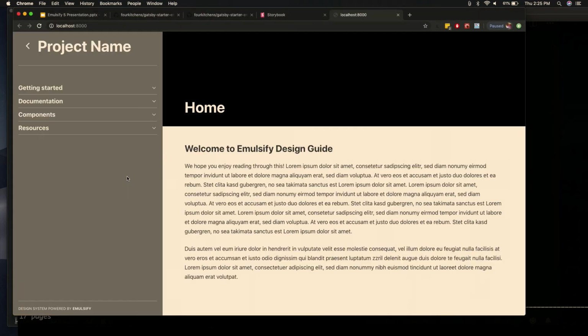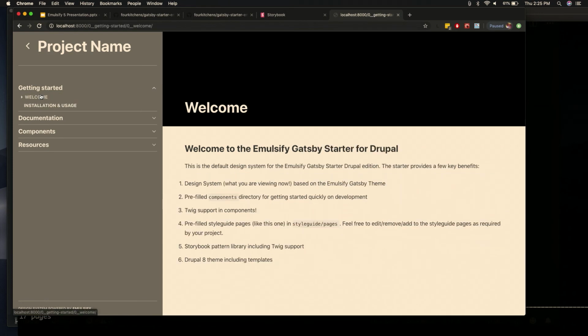So here's our design system. Again, this is really stark. This is out of the box. We've applied minimal styling to get it up and running. You have your pages that are populating over here. You can populate those with MDX content, which again, this is just markdown right here.